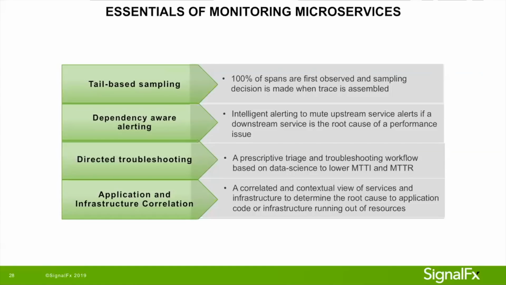You also want a monitoring solution that doesn't just tell you when something is wrong, but goes further and actively helps you investigate the issue and find the root cause. Metrics and trace metadata provide a lot of opportunities for data science and directed troubleshooting that will significantly reduce the time to clue and ultimately your MTTR. Finally, a single pane of glass that collects all of your monitoring data and helps you navigate both horizontal dependencies between your services, but also vertical dependencies through all of the layers of your application, containers, orchestration platforms, and infrastructure, again, helping you identify if your root cause is in your application or in your infrastructure.